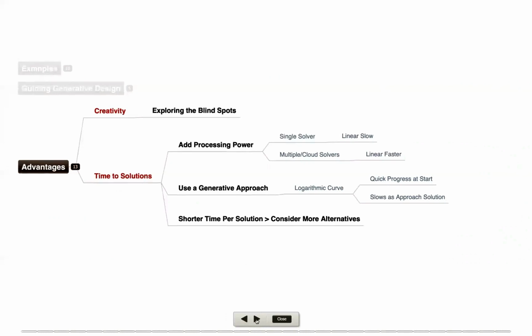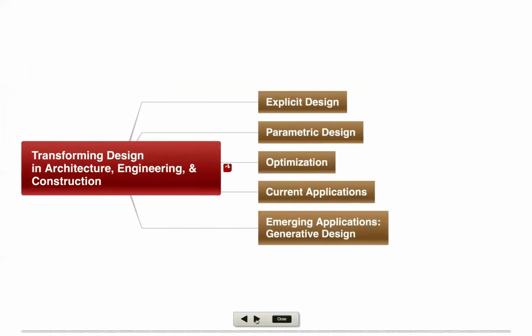So as we roll back and think about explicit design through parametric design, through optimization, and ultimately generative design, there is this huge transformation that's going on that's very exciting. And that's really part of why we're taking this course and why so many folks are looking for people that have this skill set, so that you can bring this to the design world and help lead them into the new future of using these kinds of tools to really innovate in the whole AEC process.